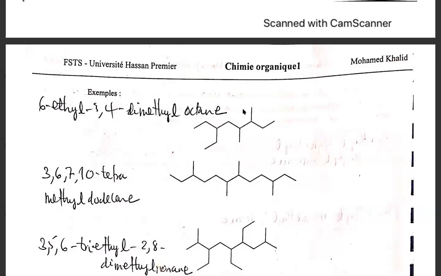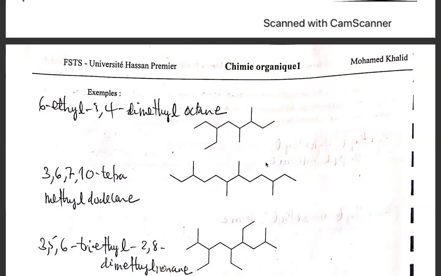So rule number 1 states we're supposed to look for the chain principal, and the chain principal can be this one. We can either start from this, it's the same thing. So we said this was our chain principal, and it has 8 carbon atoms. It's going to be called octa-something. In this case, because we're discussing alkenes, it's going to be octane automatically.